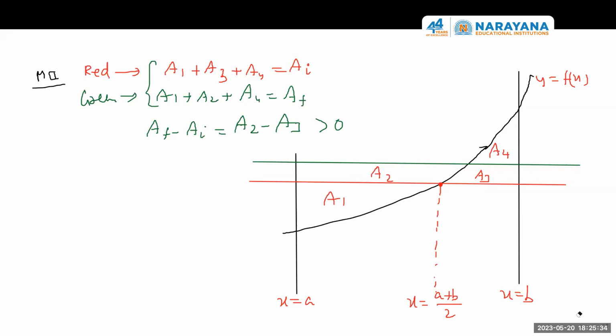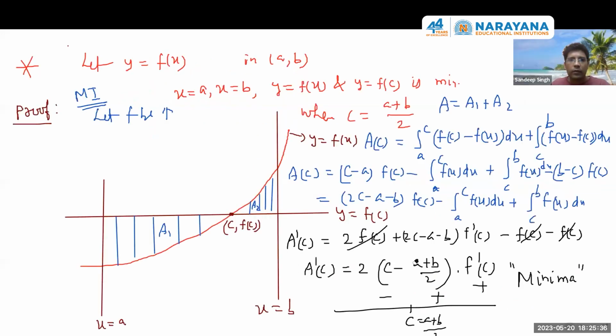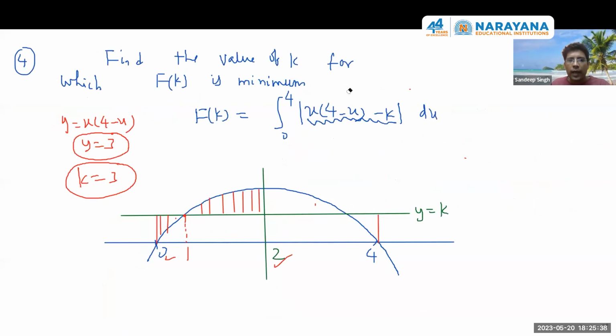Now come back again to the original problem that I had given to you. Try to see here that from 0 to 2, this parabola is monotonically increasing. Only look at this part of the curve. And from here, this line y equal to k. Now this area will be minimum.